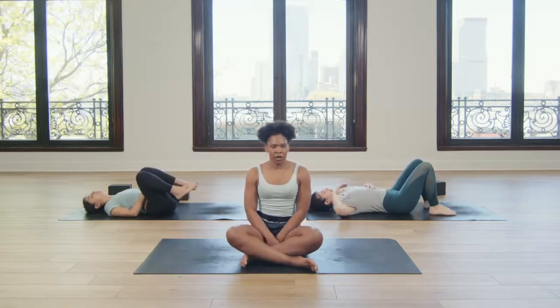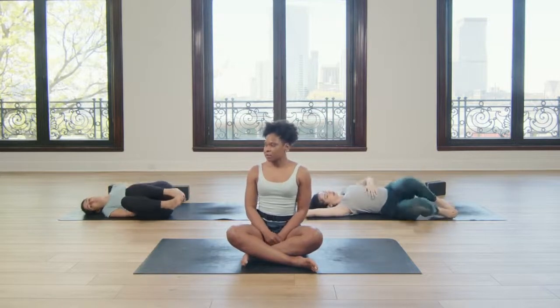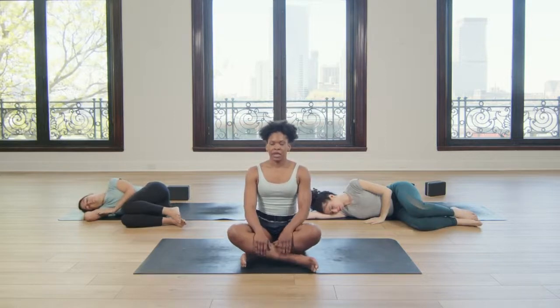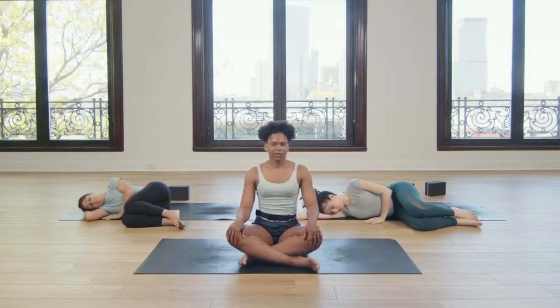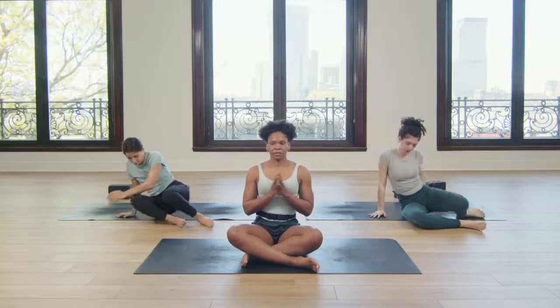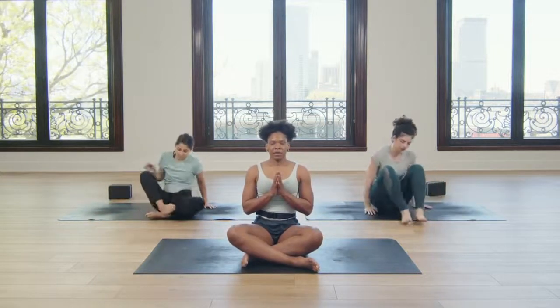You can use your arm to support your head. And then keeping your head and neck quiet, gently press your hands down to lift yourself up and make your way into a tall seat. Sit up tall.